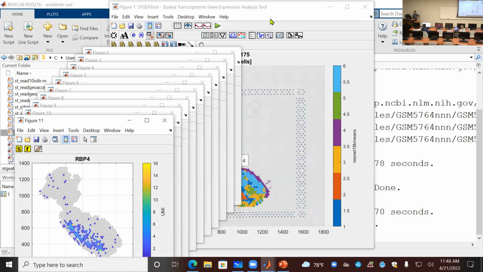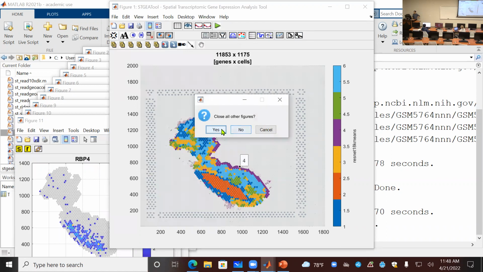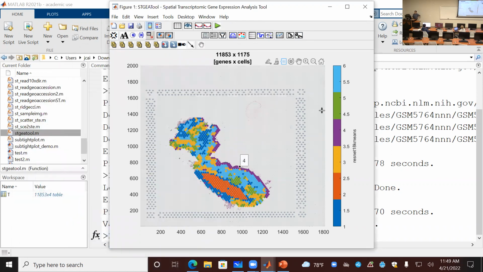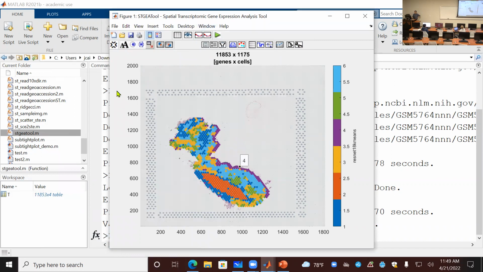Yeah, and also, once your alignment is finished, you don't have to do that again. So you just switch off this alignment tool and just save your results. And next time you load it back, it's still perfectly aligned. So you only need to do the alignment once, manual alignment.